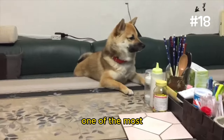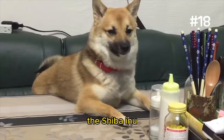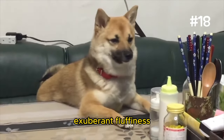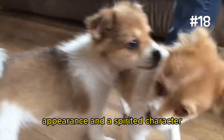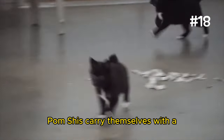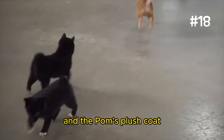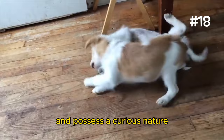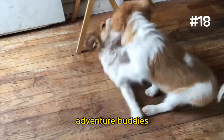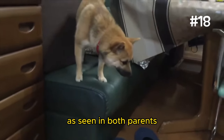Number 18: The Pomshi. One of the most unique hybrids is the Pomshi, which combines the dignified poise of the Shiba Inu with the Pomeranian's exuberant fluffiness. This breed stands as a testament to the beauty of blending distinct canine personalities, yielding a dog with a striking appearance and a spirited character. Pomshis carry themselves with a confident grace, showcasing the Shiba's fox-like features and the Pom's plush coat in a petite yet sturdy body. They're bold, independent, and possess a curious nature, making them great adventure buddies. However, they'll likely maintain a streak of independence as seen in both parents.